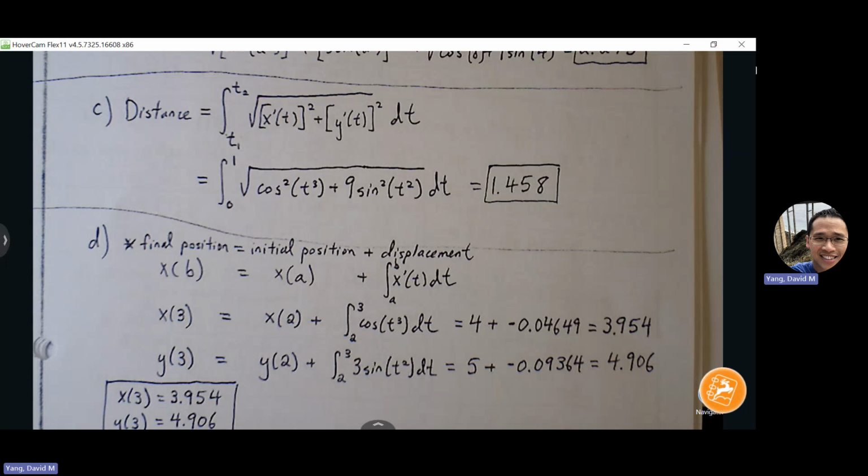So if we wanted to say, we know that this is going to involve starting at 2 and ending at 3. So from 2 to 3 of x prime, and this will be x of 3 minus x of 2. If we feel more comfortable just writing it out in this skeleton form, and then putting the pieces where they go, making substitution and solving for that missing variable, we can do that as well.